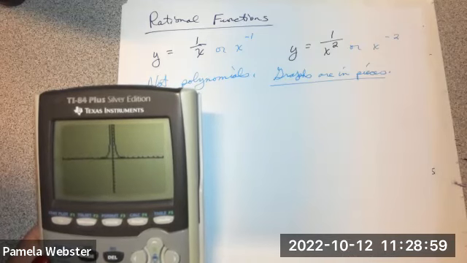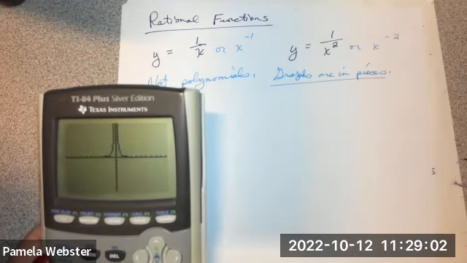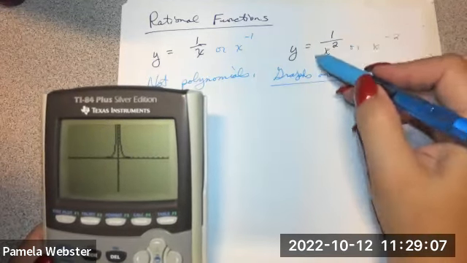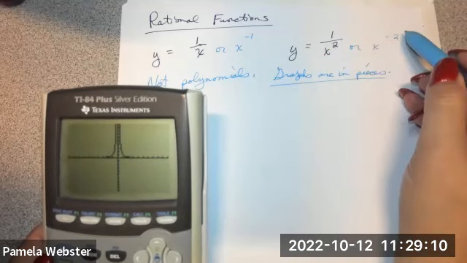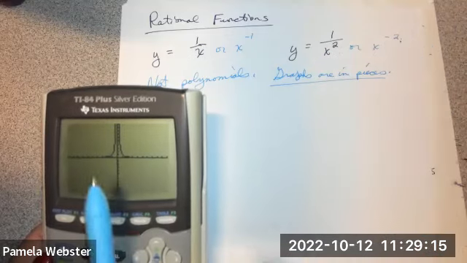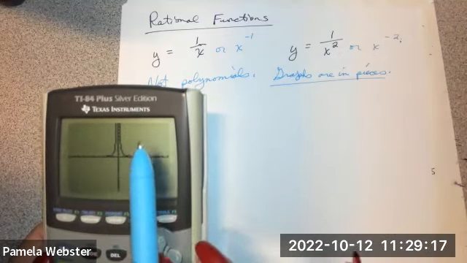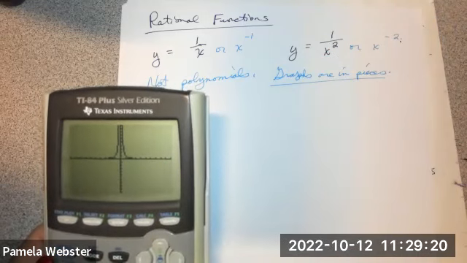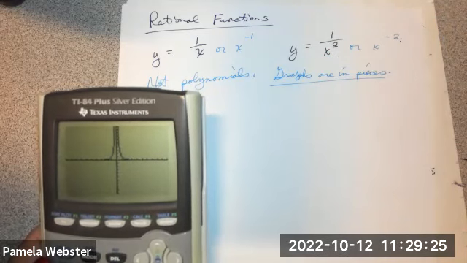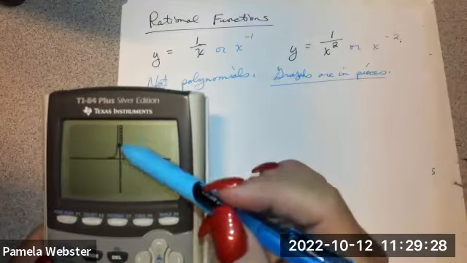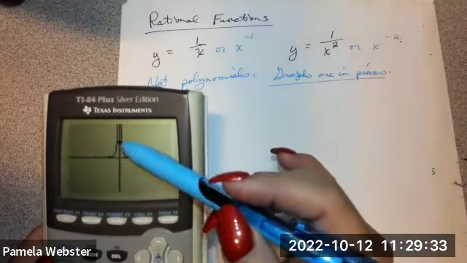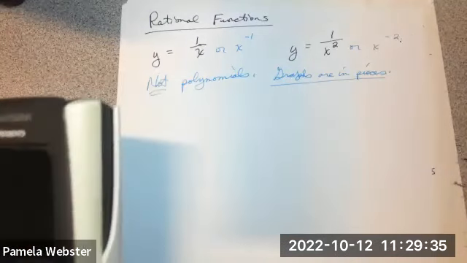So again, it's not a polynomial because it doesn't have this nice, pretty smooth graph. But this is y equals 1 over x squared, or x to the -2. That's an even function, right? And what we know about even functions is they're symmetric around the y-axis. So the stuff over here reflects over there. So even though it's not a polynomial function, it still behaves similarly. We just have to worry about these things and these things, okay? And the spots where the graph splits up, those are going to be called asymptotes.